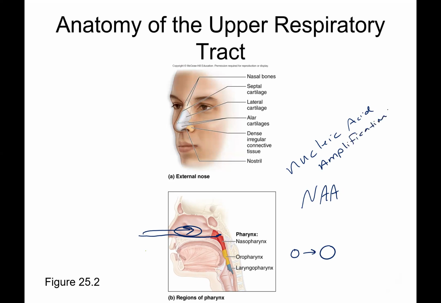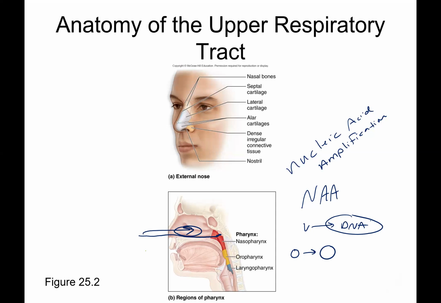Okay, nucleic acid amplification test. And the idea is the virus, I'm going to keep this really simple. There's the virus, okay? It has its own DNA, right? So when you take the Q-tip and you go to the back of that nasopharynx area and you twist it, do a bunch of 360s, making contact with the tissue, getting as many cells as you can on that Q-tip, okay?